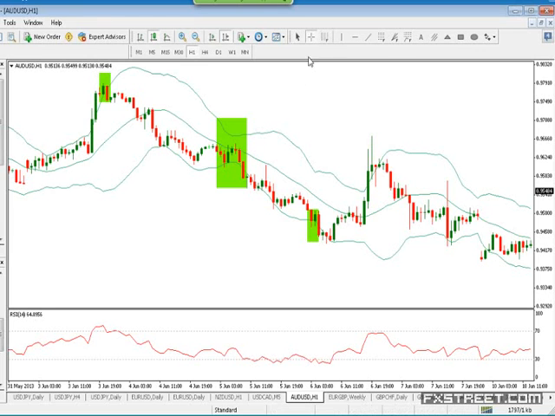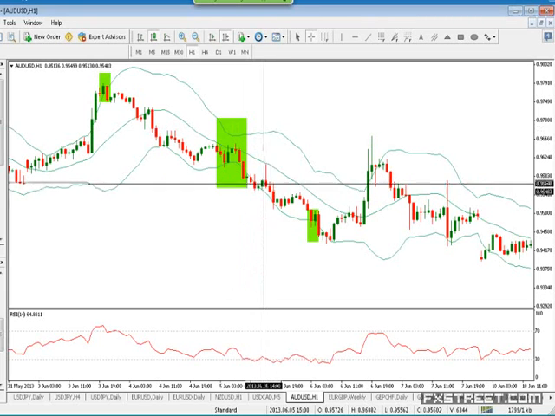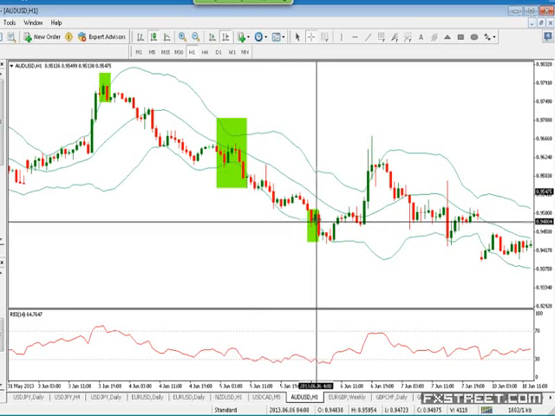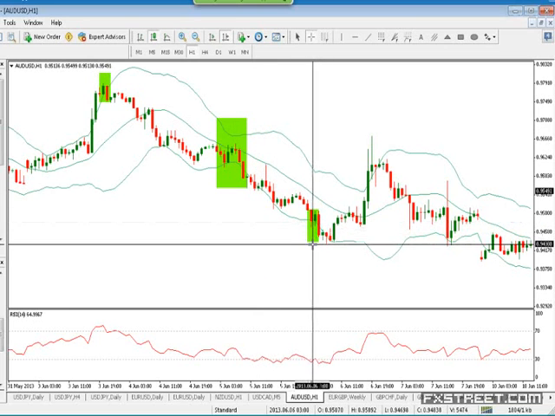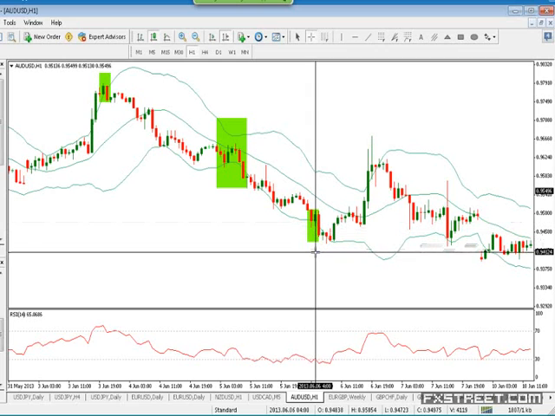And price walks the band, closes outside the band, good trend, pullback. It does not close above the mid average. Good, nice trade. I continue with the trade. Over here, I would have thought maybe it's getting into a reversal. Should I get out of the trade or should I wait for a confirmation? Now, what is the confirmation that we are looking for? I'm looking at it practically: what do you do when you trade? We want to use the indicator in an effective way. How do we trade it? This is what we look at, your trade management.